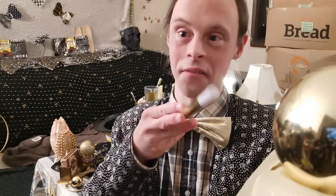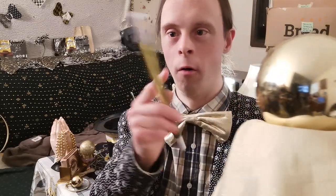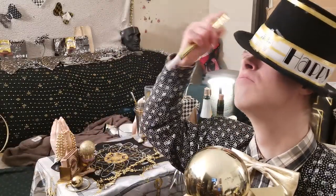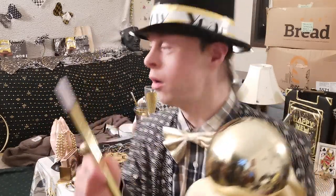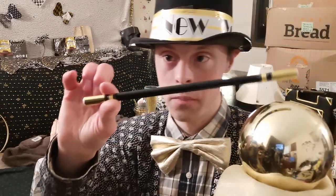This is a very specialty magic trick. There, it has a gold ball, gold magic wand, gold scarf, and a vintage hat. This is actually a vintage hat. Right here. Whoops. Like this. Okay, so what we're going to do here is we can use this wand, but we will use this wand instead, because it goes well with the whole look.